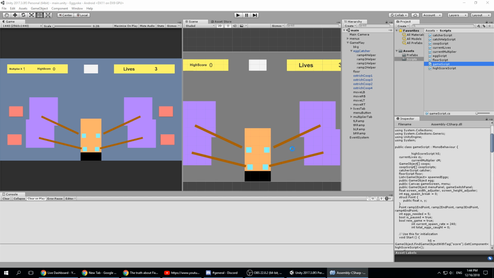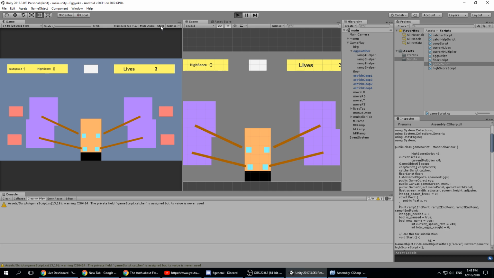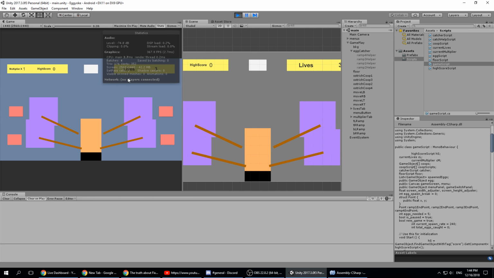I think we'll go ahead and see if that happens, because if I start the game over here and I enable the stats, the game is going to run at, I don't know how many FPS, 300 FPS or something along those lines, and that's just way too much in my opinion.